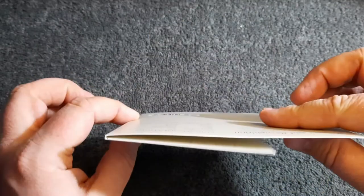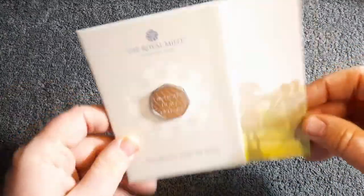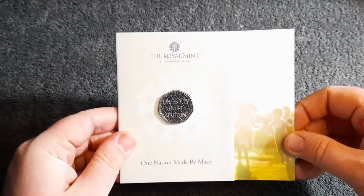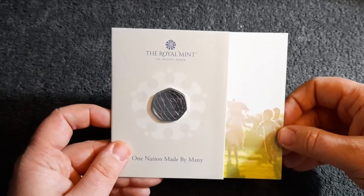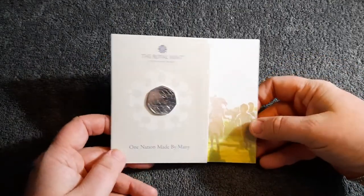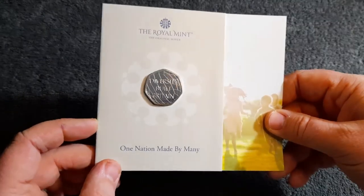I've noticed recently, over the last few releases, and some other coins that I've got to review, these booklets are getting very thin. But I do love the new bulk style packaging instead of the hang bags. It's really cool. So there we have it, my quick review of this Diversity Built Britain coin.